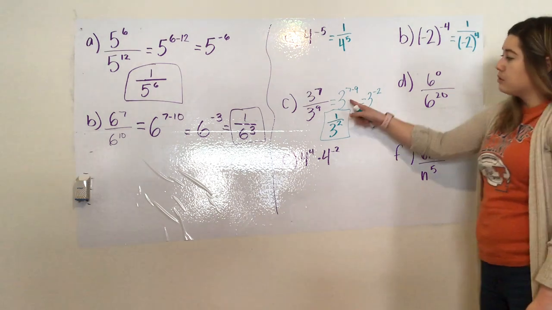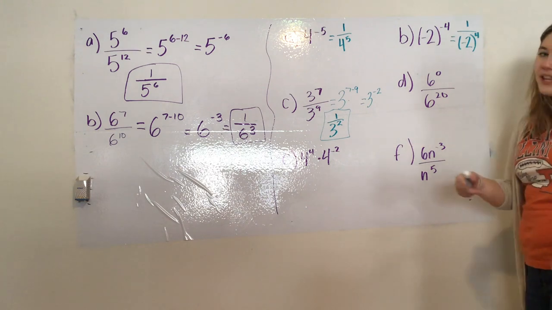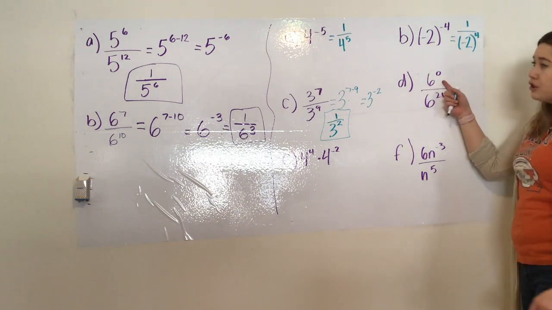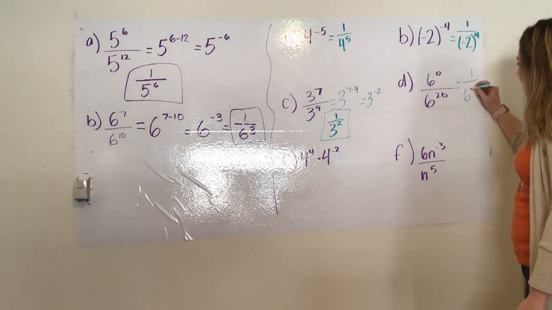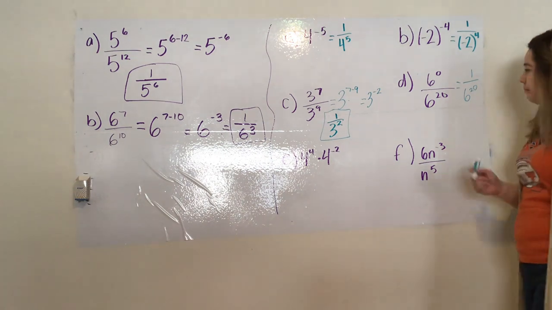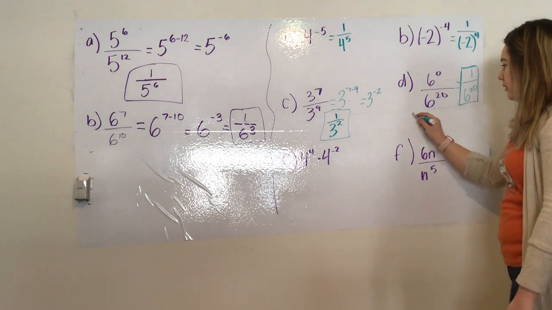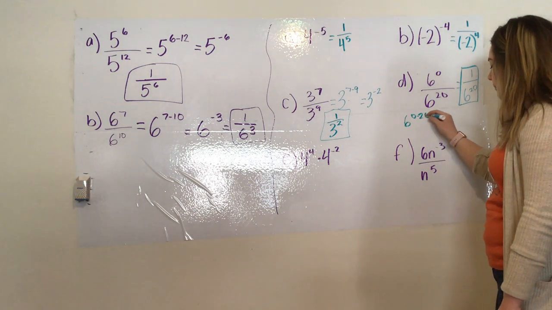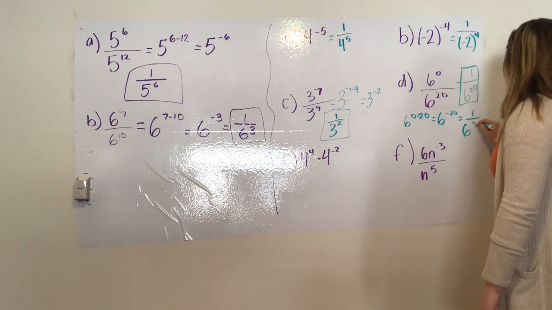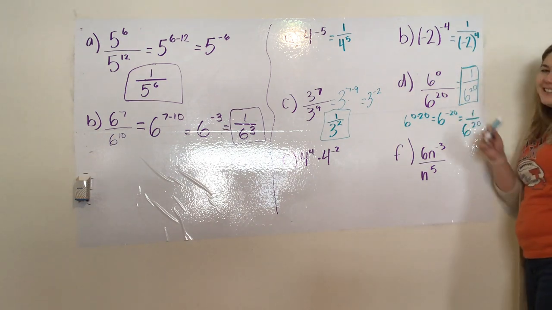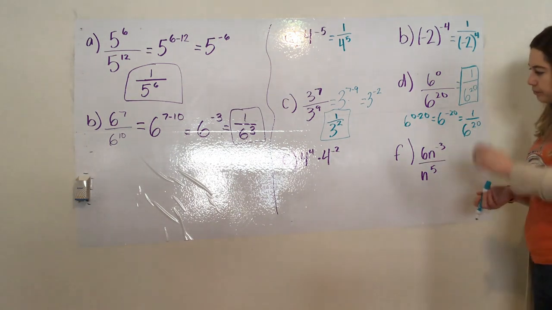All right, here, I don't really need to change anything. I could do the quotient rule because I would do 0 minus 20, but then I'm just adding an extra step. Because if I really just use what the power of 0 is, I know this is just 1 over 6 to the power of 20. Right, so I don't even need to include that second step. Because if you did 0 minus 20, okay, I'd get 6 to the power of negative 20, which again is 1 over 6 to the power of 20. So really, I just add an extra step, but you can again solve as you would like.